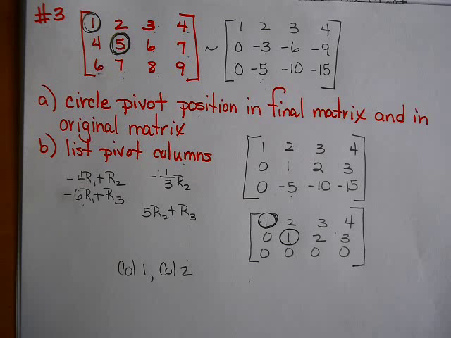Now, what do they want us to do here? Apply elementary row operations to transform the following matrix first into echelon form and then into reduced echelon form. All right, we've got a choice here. I can go through their slides and do this, or I can copy this down and explain it as I go. You want me to copy it down and explain it as I go? Okay. Well, let me copy it down.